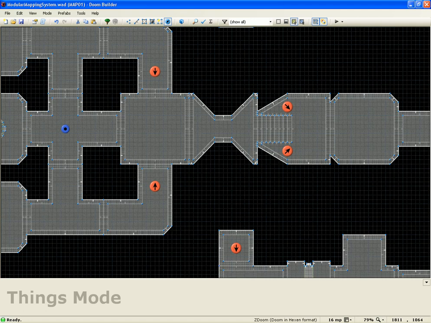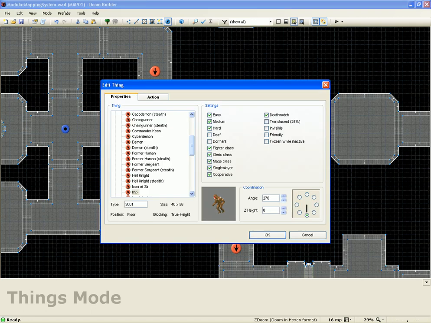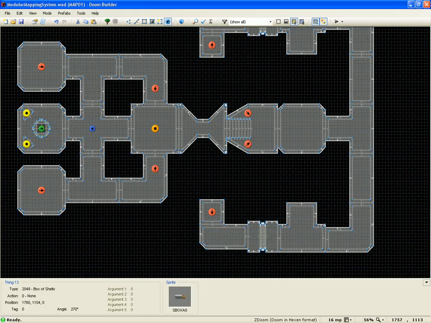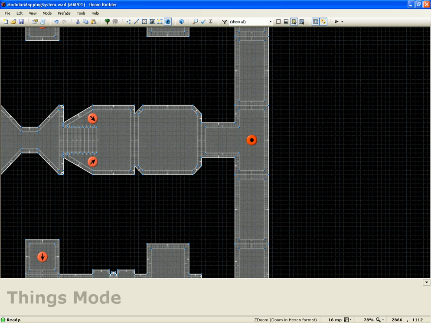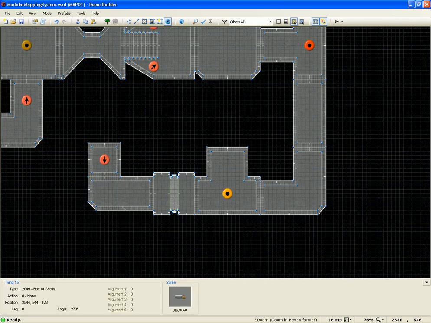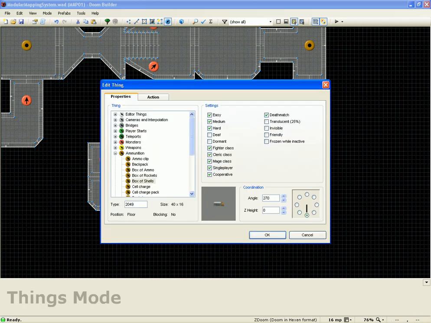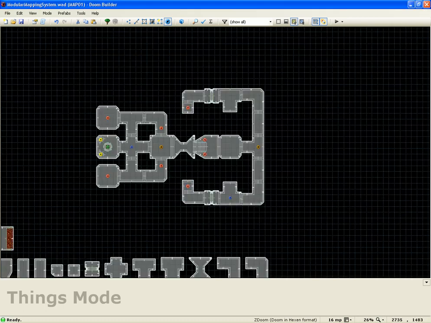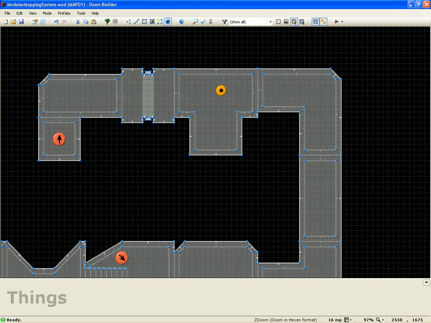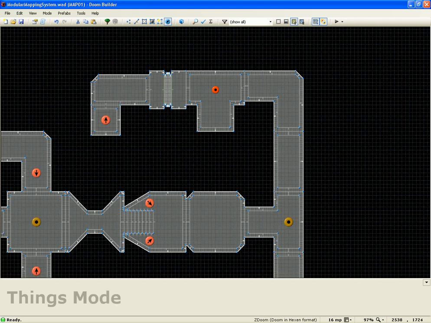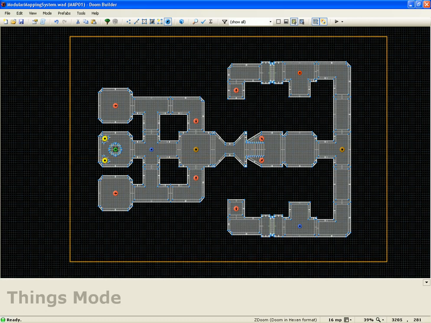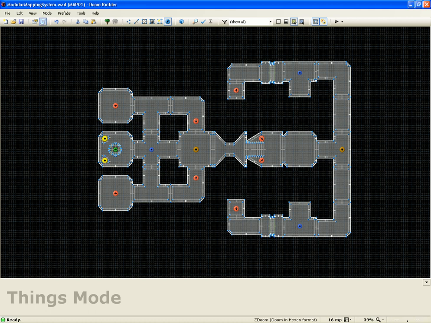And I'm going to put some ammo around here for the shotgun, because that's going to be our weapon of choice for this map. So I'll put a box of shells there. I'll put a box of shells down here. And I'm going to put some health packs down here in case I get messed up on my way down. So now we've got some health packs. We've got a level made out. And we're good to go.